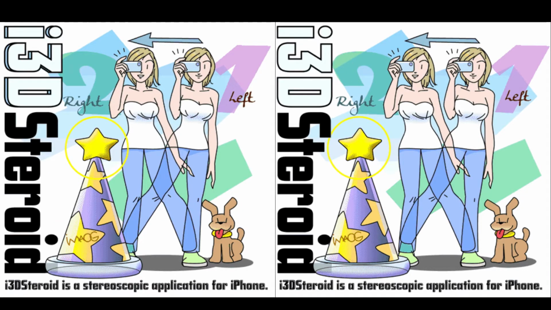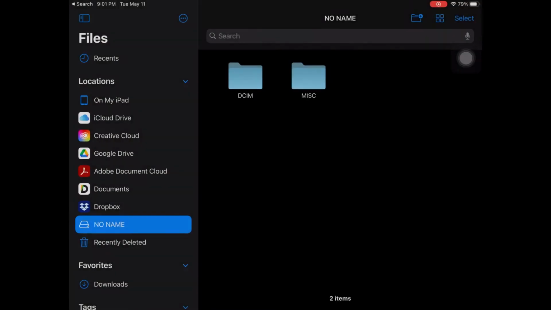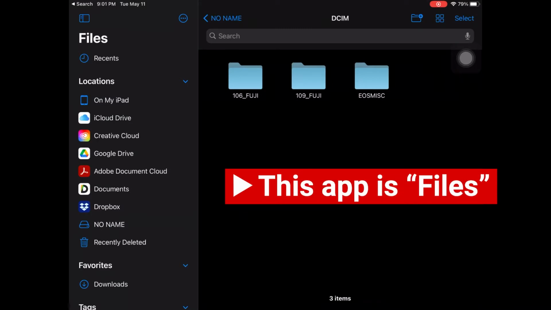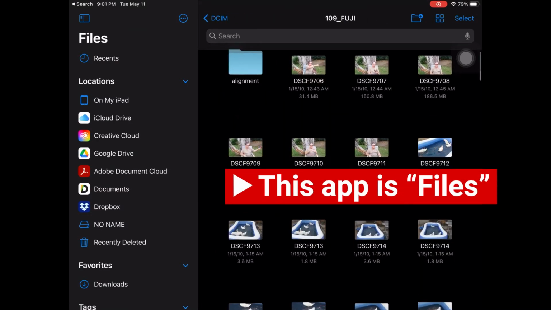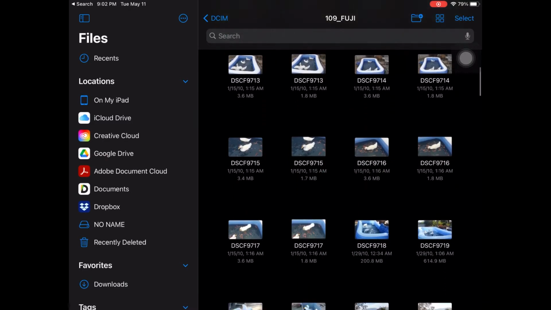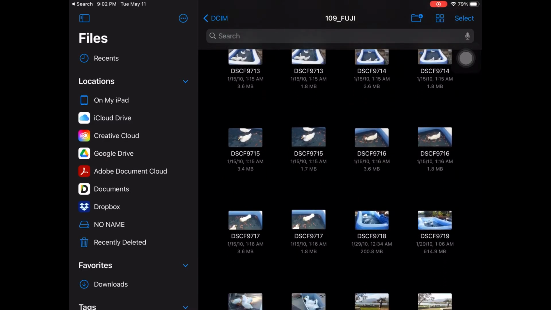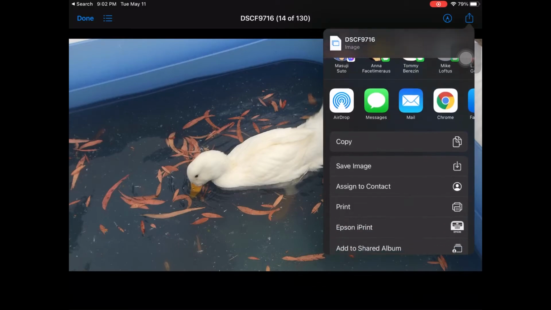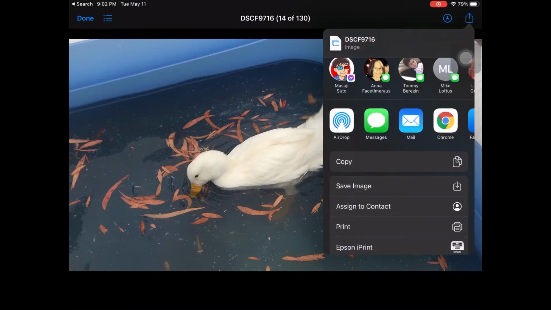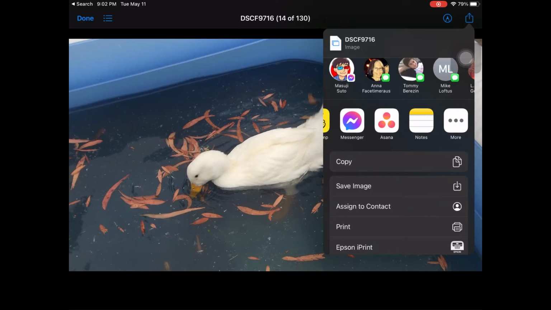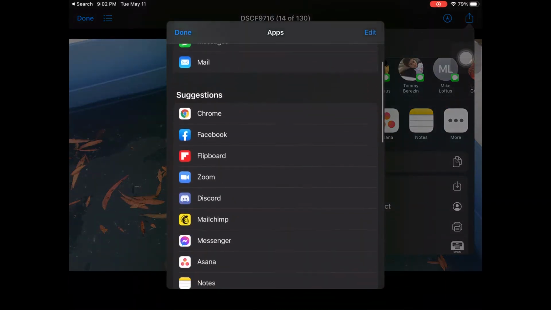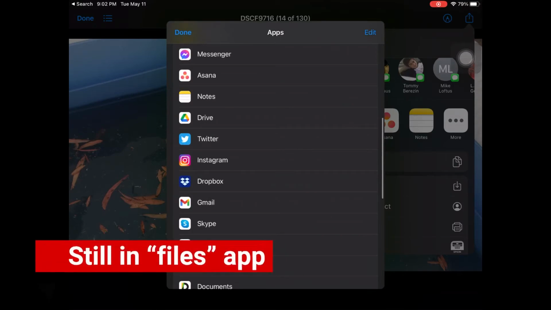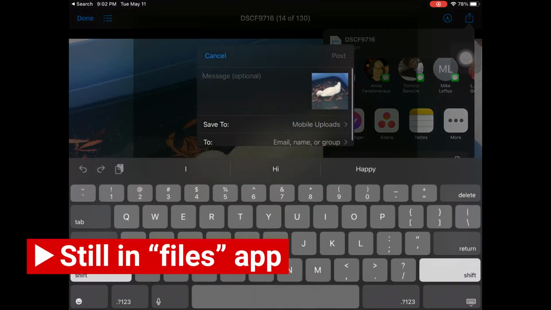So in order to get to these images, what I need to do is take a program that's already on my iPad that's a file browser. I use the file browser in order to find the image that I want. So I go and I find the image. It has a little trouble finding MPOs, but you can find them by their large size on the card. Here I choose an MPO. It's the same number as a JPEG I have on the card, but I know it's a stereo image because it's twice the size of all the other images. So I go to the MPO and I open it.